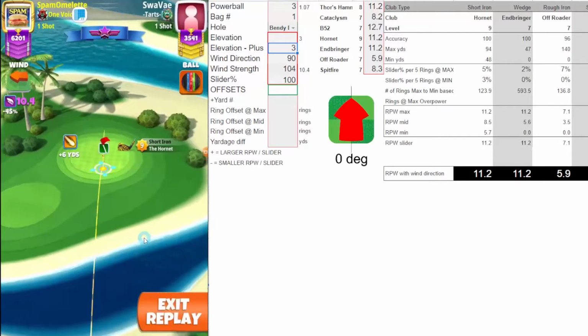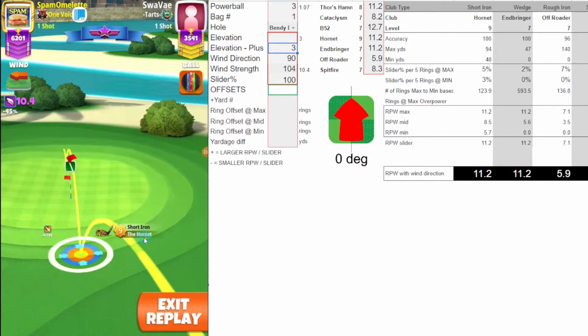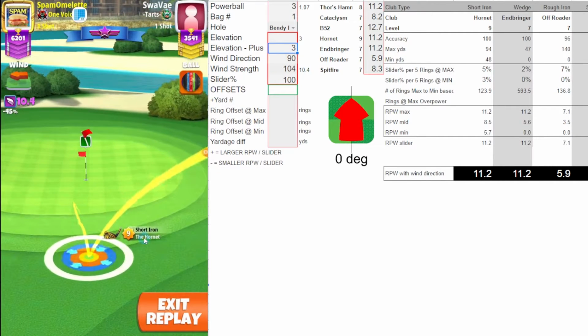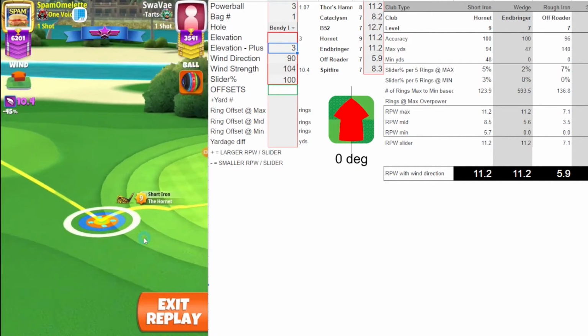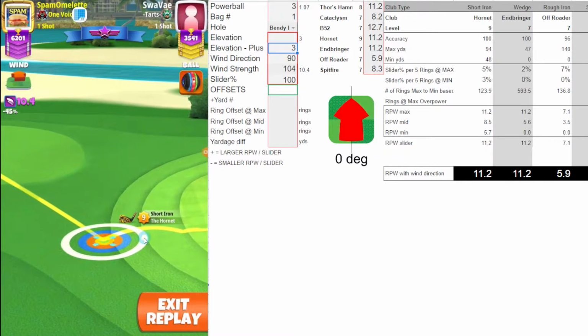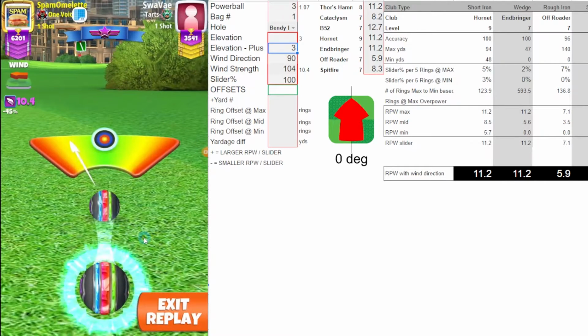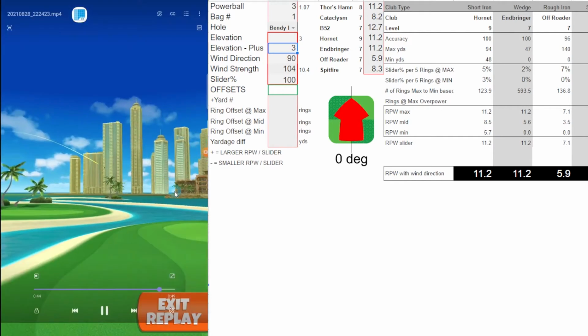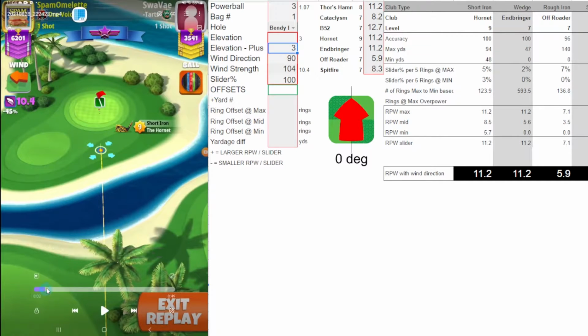I was using Boris's guide, actually using his elevation numbers, but it wasn't working out for me in practice. He was calling it a P30, but I was under pulling, and when I tried 5%, it was over pulling. When I worked it out, 3% seemed the most consistent. I only took about 2 or 3 shots in practice to tell that the 3% number was the best number to go with.